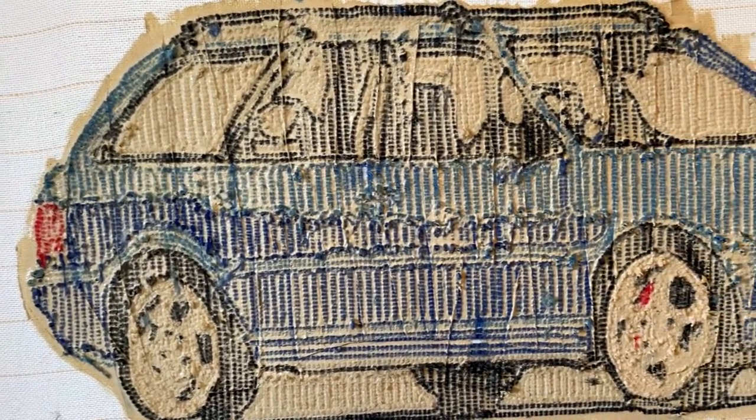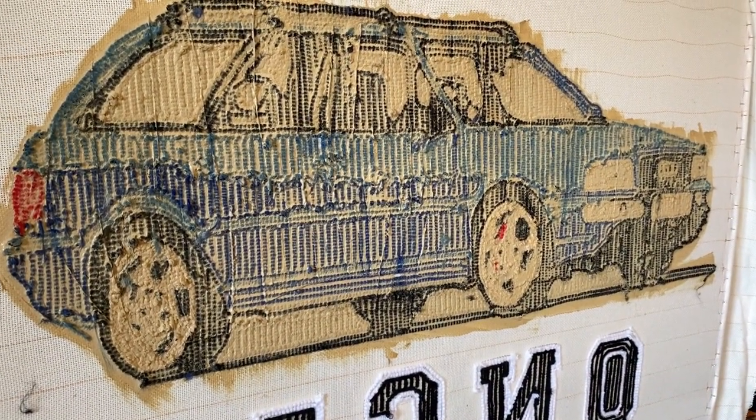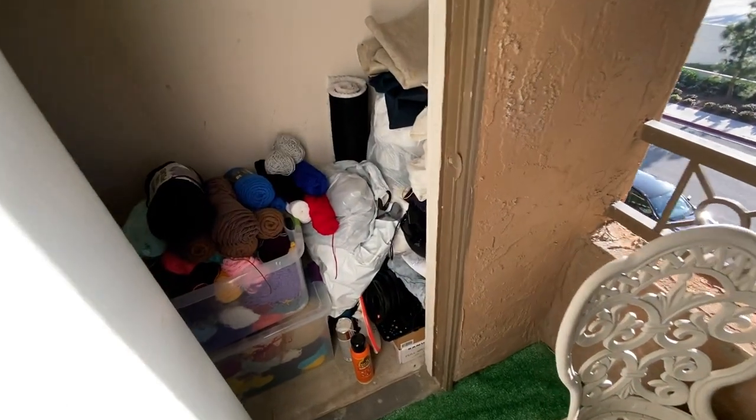Sometimes when I do a rug earlier in the day, I'm able to let it dry throughout the day by pointing my fan at it. Usually the rug will be dry within a couple hours and I can get started on putting the backing on.